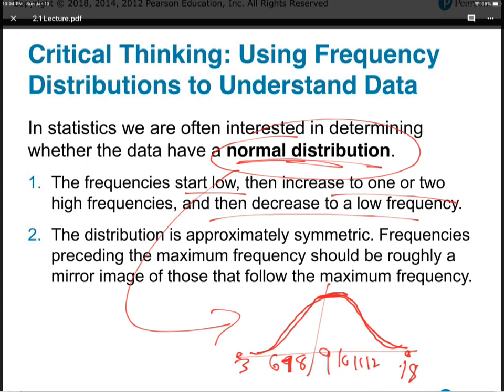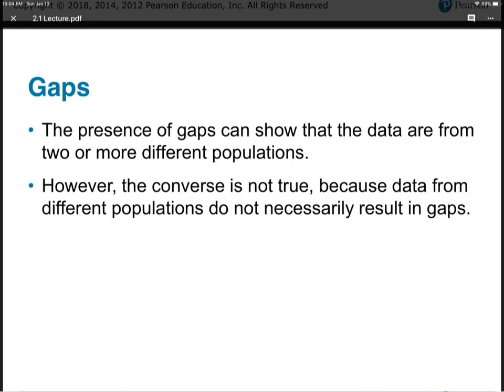Get the idea? Anything that occurs naturally occurs in a bell shape. Most in the middle, a few really tiny, a few really big. We call that normal distribution because it's normal. It's what you normally find. We're going to use that a ton in this class. So that's just kind of the beginning idea.